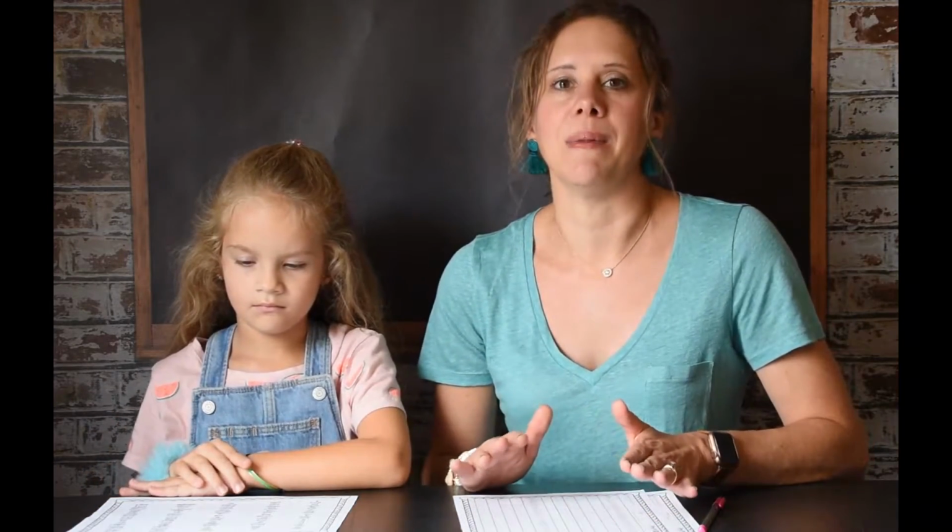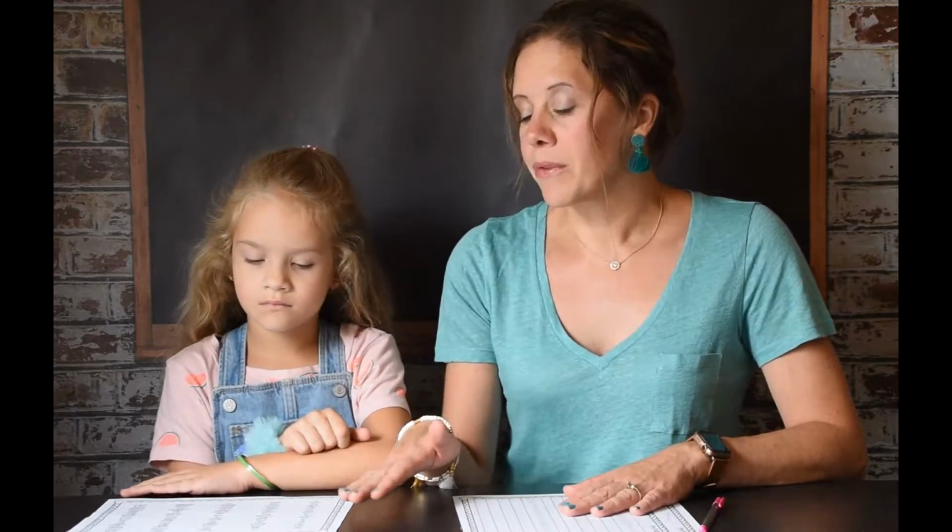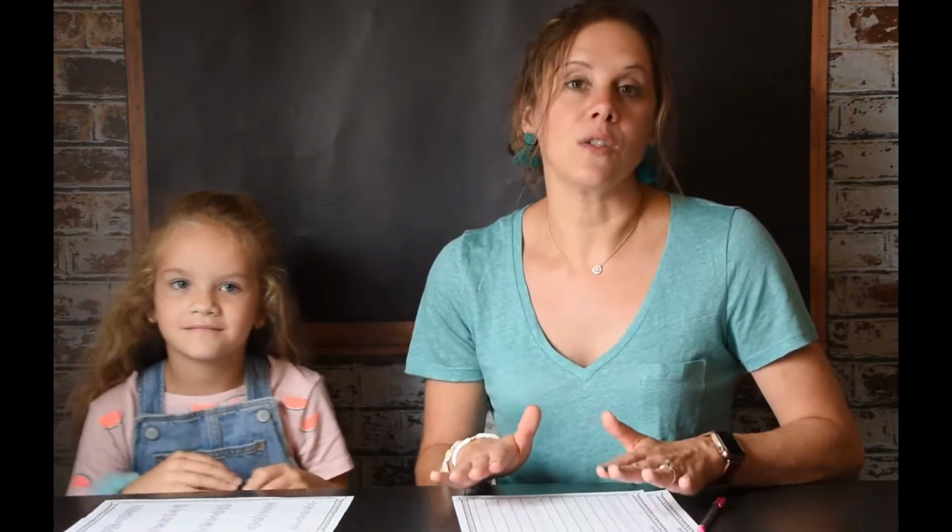While I'm doing this assessment, I also want to make sure that I am not causing frustration. I want to see where the child is, but I don't want to break down their confidence. So if we go through the first 20 words and there are a lot of mistakes, I can stop right there because I have the data I need to work with Paige on her sight words. If she flies through the first column, we'll keep going as far as we need to, because the goal is to figure out what words she needs to work on. I do want her to miss some, but I don't want to cause a lot of frustration.